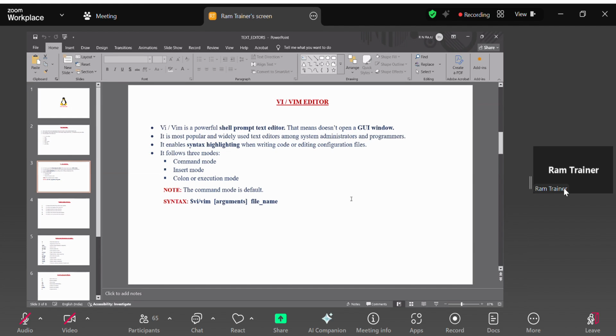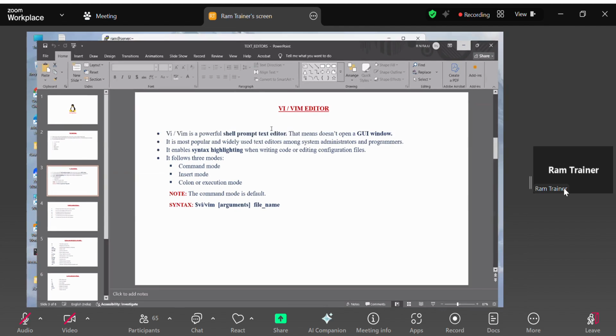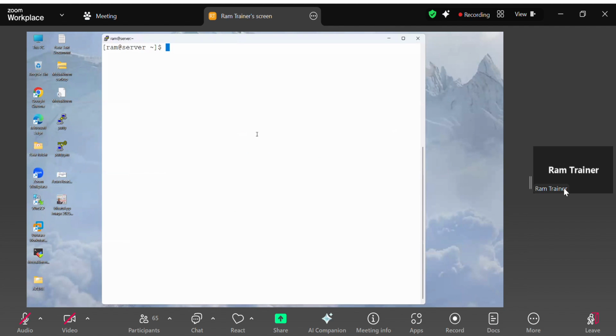Let me show you how to manage a file with practicals. First, open a Linux box. Just type the word vim, or you can use the word vi. I want to create a new file, so let me type index.html, assuming I am an HTML developer. That's why I am creating an index.html file. Enter. See at the bottom, index.html is a new file.